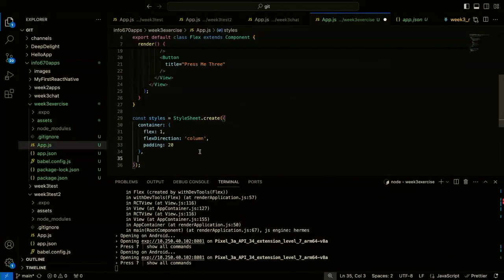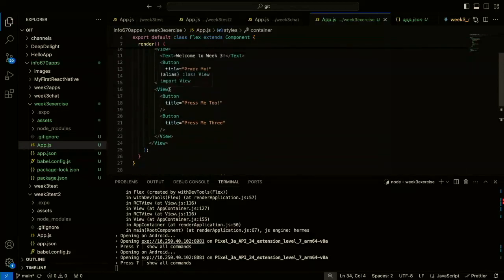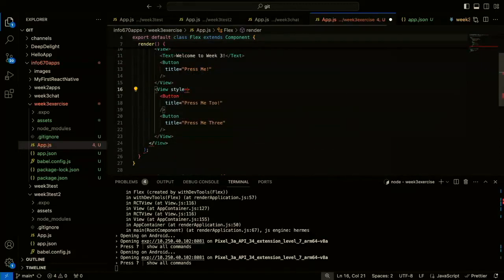Okay, and maybe right now it's also a time for us to try the inline style. Okay, so I just want to show you so we can be comfortable with different ways to apply the styles. Okay, so if you want to apply inline style, you put style equal to a pair of curly brackets.